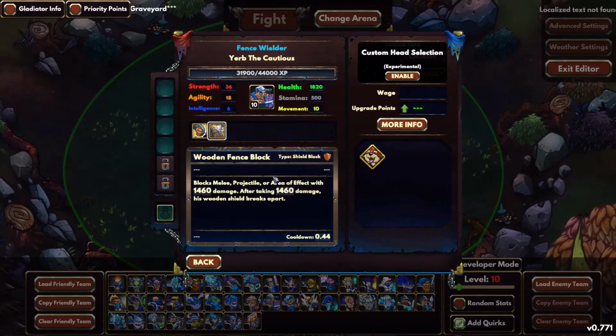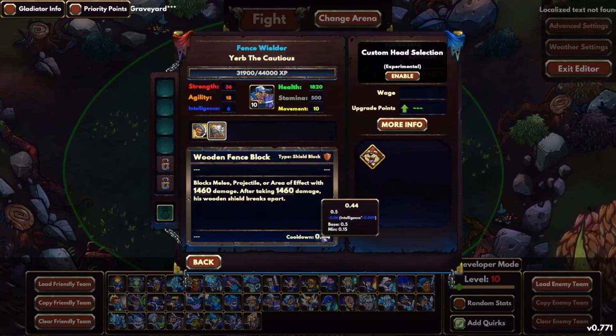He's a really good solo tank, honestly. Blocking that much damage is decent in the early to mid game. Later on, it might be a problem. His cooldown is way weaker than the knight's, but still decent because you have this as your block.